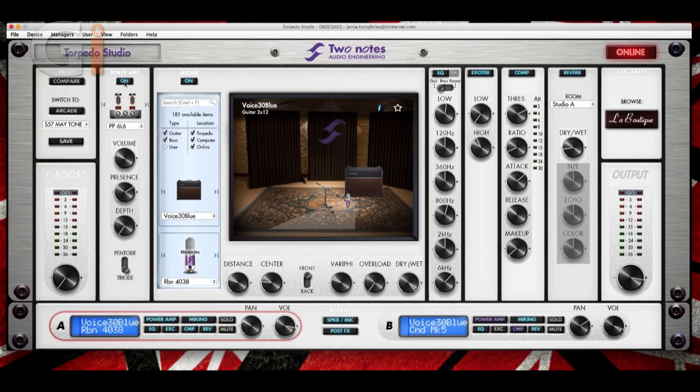Moving into the next window: this is power amp. We don't need this when we're working with an amplifier because we already have a power amp stage — it's basically for use with preamps. I have a JMP One that I haven't yet experimented with the Torpedo Studio. The JMP One was my main recording preamp since I bought it in 1994. As I moved on to using amplifiers for recording, you notice the lack of power stage — you don't get that power amp distortion, saturation and compression.